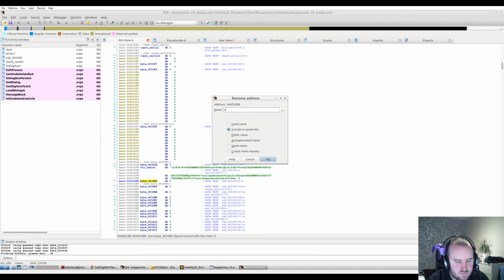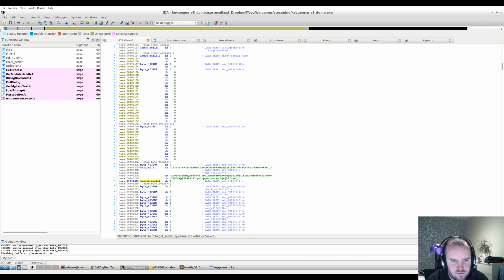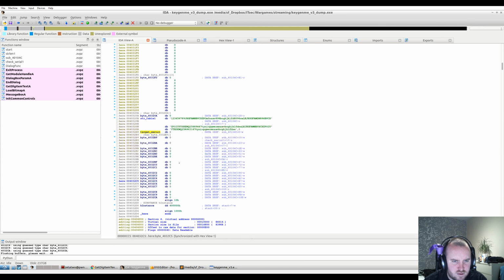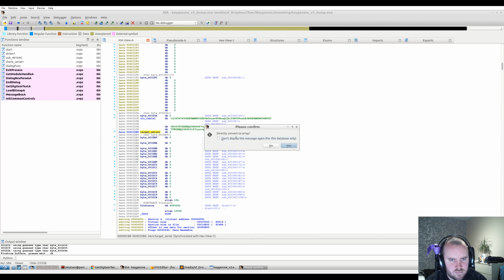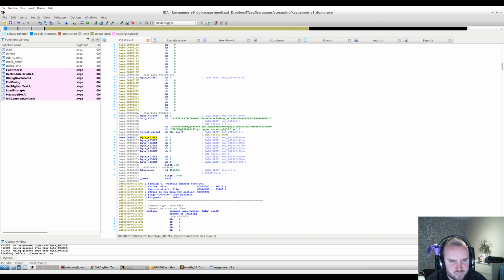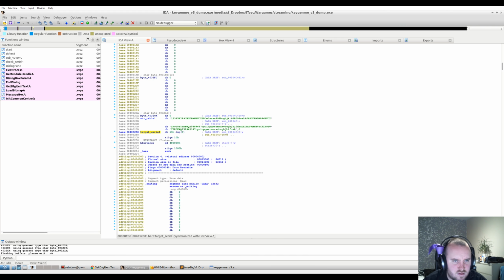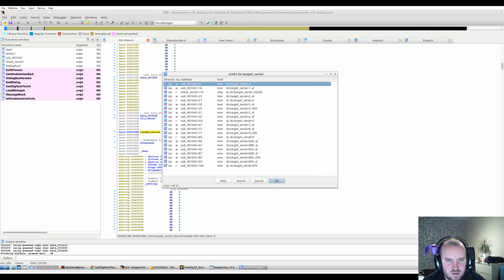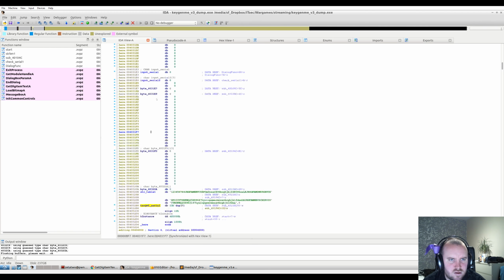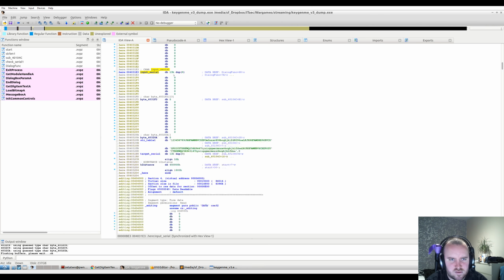So we're gonna call this target serial, and make this an array 1, 2, 3, 4, 5, 6. Yeah, so this is gonna be 19 bytes. Okay, that looks better. And same thing now with the input serial, we're gonna make it a 19-byte array.